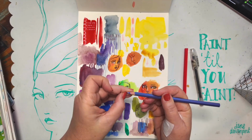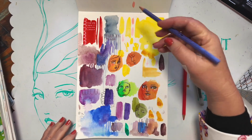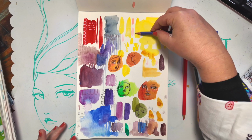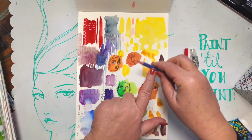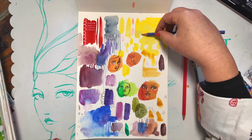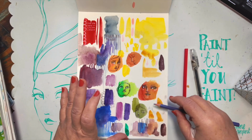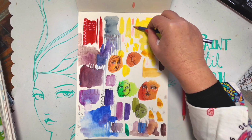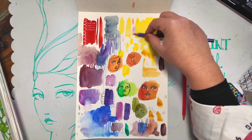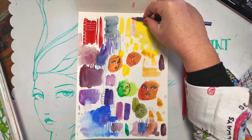Oh, I've got a bit of acrylic paint on here because of the techniques that I was showing for the video. What I tend to do, if I want it to be really soft, so this is complementary colors, the purple and the yellow. So when they mix together, they're going to give a neutral. But when they're next to each other, they make each color look brighter than it was before. So I'm going to do some next to it and around it just to show you.